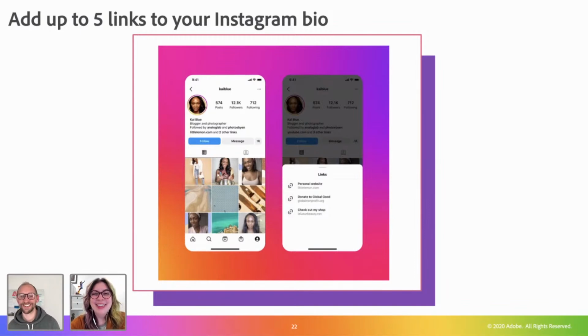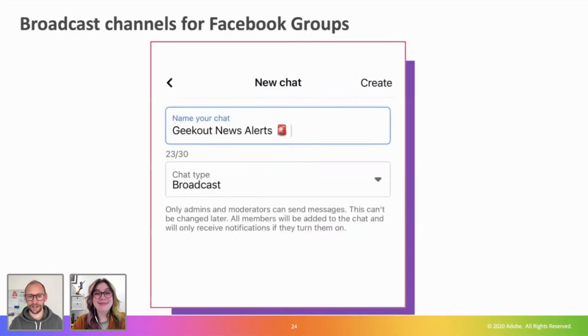In our Instagram bios, we could only ever have one link. Now we can have up to five, so we can draw attention to numerous things. It reduces our reliance on third-party tools like Linktree or other link-in-bio tools, because we can have it all directly in our Instagram. Better user experience, not having to click to go onto another application to look at your stuff. Absolutely, this is one that everyone should start using if you're on Insta.